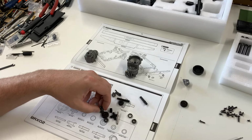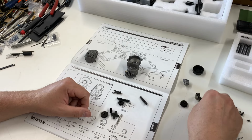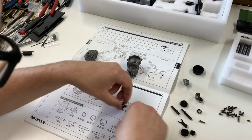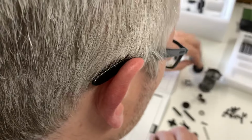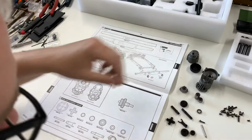Pay attention, it's got one bearing that's different than all the others. 6, that's not enough bearings. It says 7. We'll see. All right, so you've got all that. Double check it. All the other bearings are already in that piece there. That's good. So that's the 7th bearing.